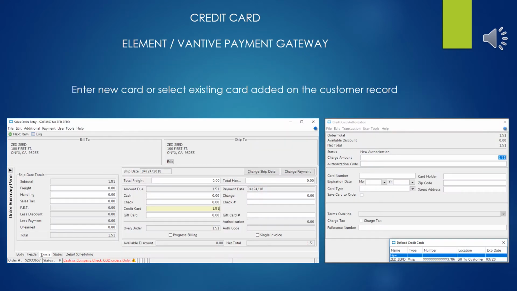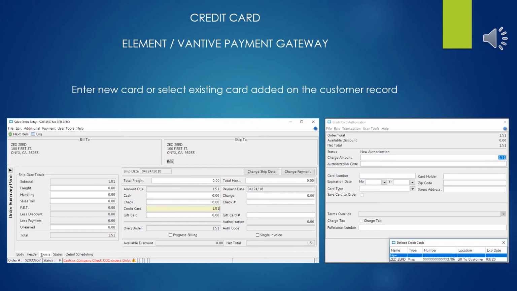In the case of accepting a credit card payment, of course, you'd enter the amount that you're ringing up in the credit card field. And as I said, in our system, we use Element Vantiv, so it's kind of keyed in there. And quite likely, the customer has already used the credit card before. And if that's the case, Vantiv has already put the information in there, and you can select it to go ahead and finish the processing. If it hasn't, you'll have to go through the Vantiv process of entering that information in the first time.